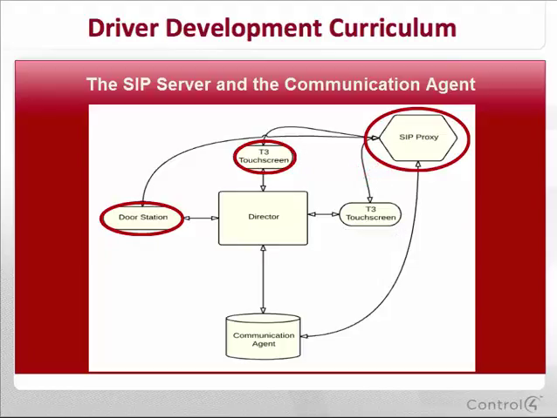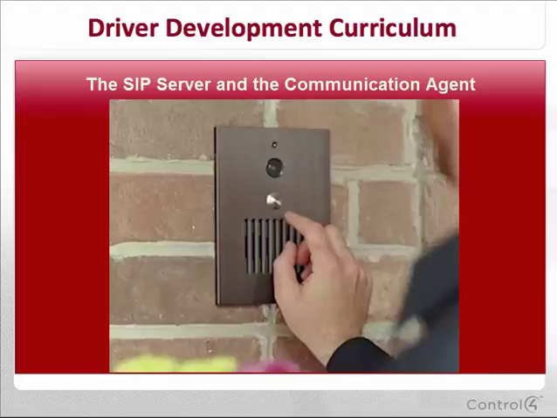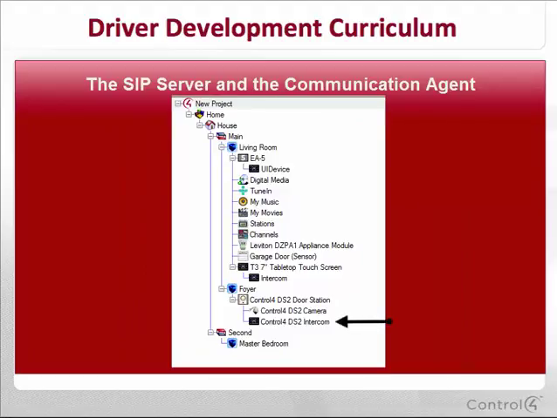As previously mentioned, once the door station and the touchscreen can communicate with each other and are in a position to transfer voice or video packets between each other, the job of the SIP proxy is done. Let's look at this using an example of a visitor to a home with a door station and a Control4 touchscreen. When the user presses the doorbell button on the door station, a command is sent from the door station to the Intercom proxy. You'll notice that when a door station driver is loaded, the Intercom proxy is loaded as well.